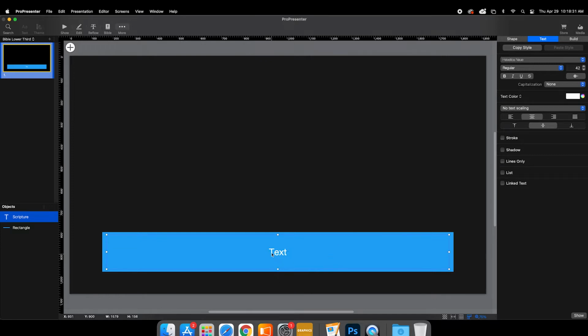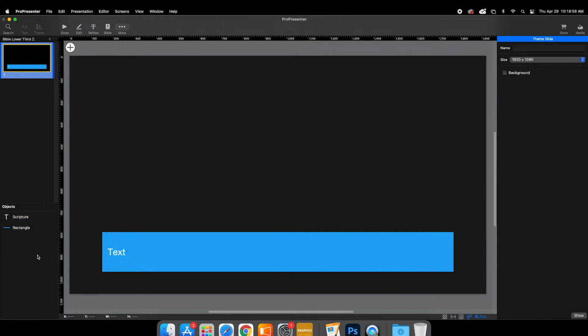Perfect. Okay, so after you have your text kind of where you want, it's actually important where you want the alignment of it. You can do it in the center, but it's probably better to align it to the left where your scripture starts over here. All right, and then I would put it center as well, not up or down. I would just leave it center because it will automatically adjust based off of how many lines and how many words are in here. Okay, so great.